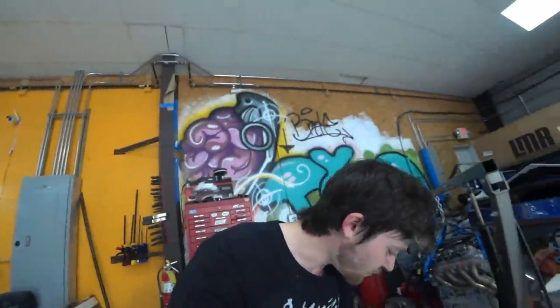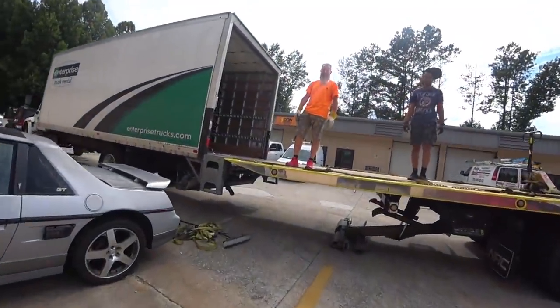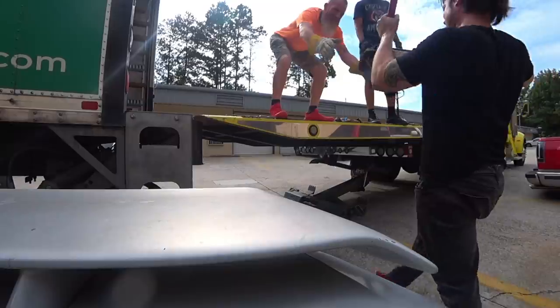Here's the deal. I've been working on the dually all day, not thinking that my table was gonna come, but guess what? My table came. So we got David helping us with the flatbed, because I couldn't get a, you know, this is supposed to be a forklift job. Oh, fuck, that's heavy.